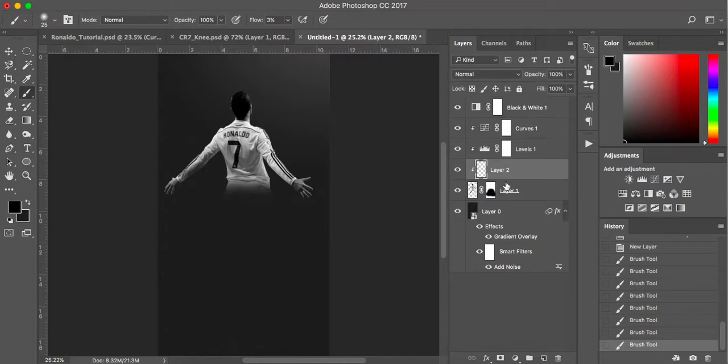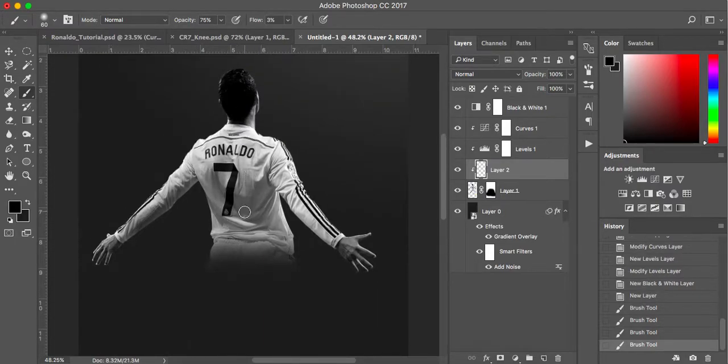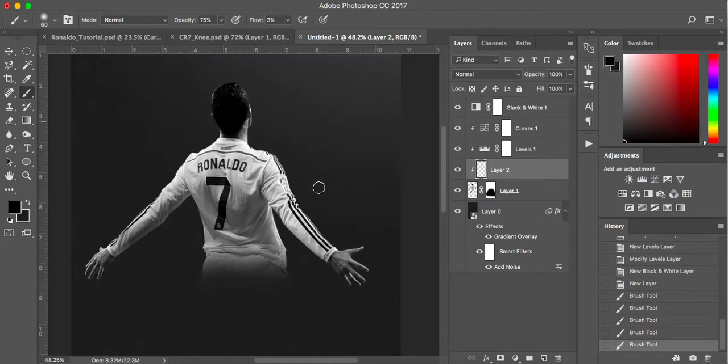Might have put a little bit too much on there. So come out. And sometimes if it is a bit too much, just drop the opacity down. Okay, and just paint it on. What we're going to try and do is get a shadowy effect, just to enhance the lighting that's coming from this light source up here. Even just paint on a shadow where there wasn't shadow before, back of his hands.